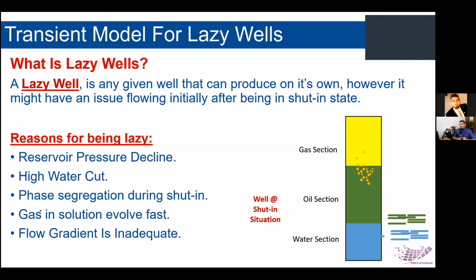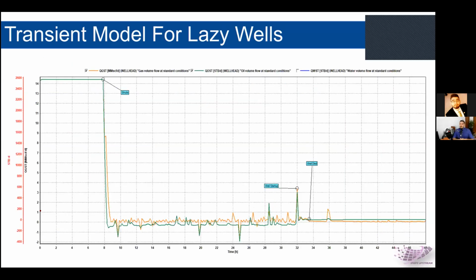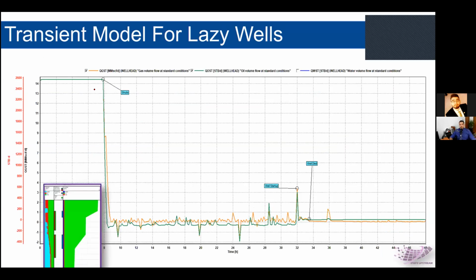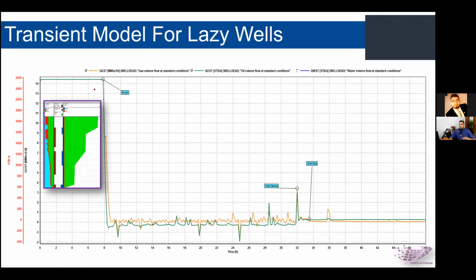So how can we start this type of well? Actually, it all depends on how you open the well. It's known as the bean-up strategy. We have an actual case presented in this slide. This modeling is done through Olga software. I will walk you through this chart. On the left-hand side, this region is the steady state region. The well was flowing and it was beautifully stable. We obtained a PLT survey and matched that part, so we know 100% it's representative of our actual production system.